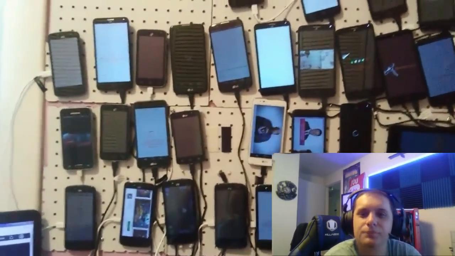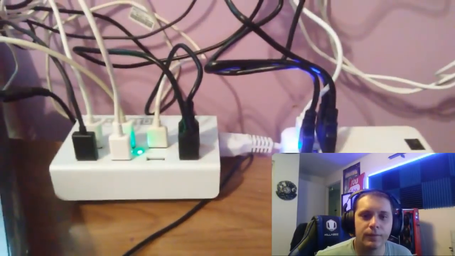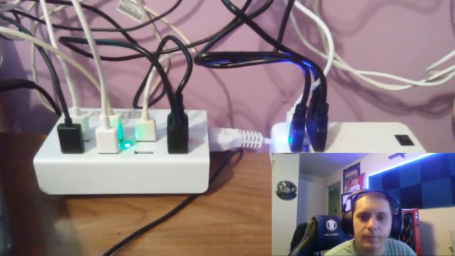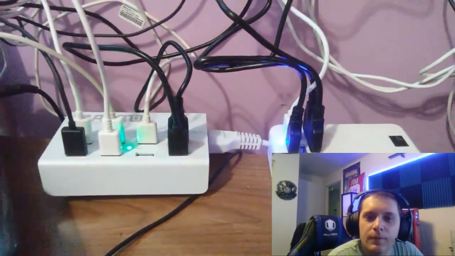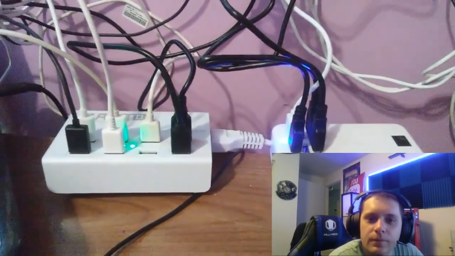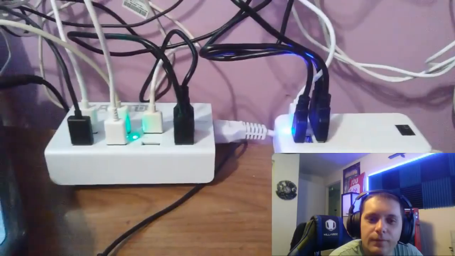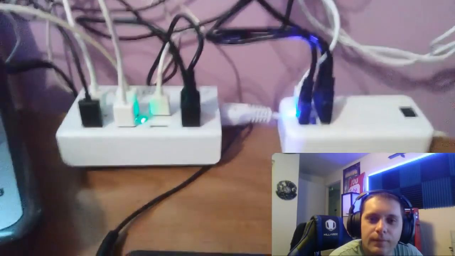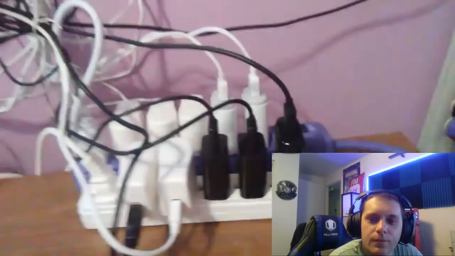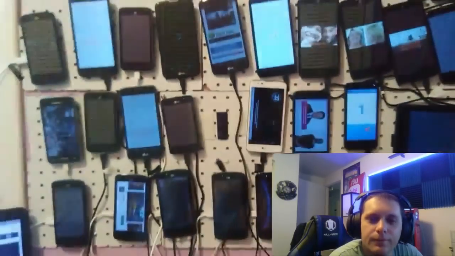Other than that, okay, I'll show you these other few things real quick. These multi-USB ports, junk. I've had a few of them burn up and I've sent them back. I don't like them for the price that you pay for them. They ain't worth it. I'm only getting the cheap ones, the 6 to 10 outlet ones, and they just ain't doing it for me. So I got some of these power strips off Amazon. 5-pack, $16.99. Can't beat it. Great deal.